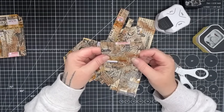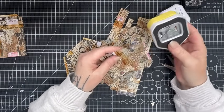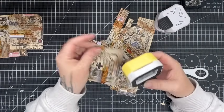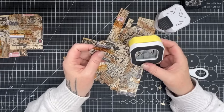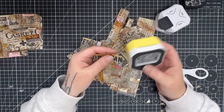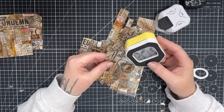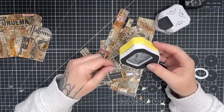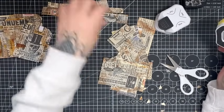And what can we do with this one? Should we make it a tab? Should we make it a label? I think a tag. This one can definitely be a label. Pinging myself. This one is definitely going to be a tag. And so is this one. And so is this one. And my strippies are going to be for clusters. So let's put those aside.